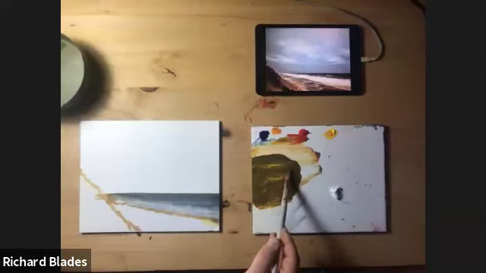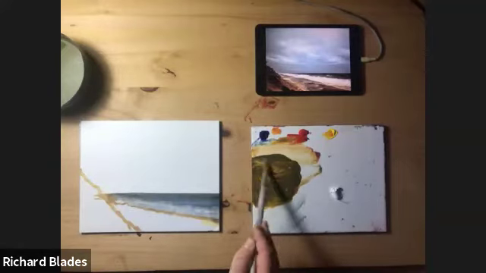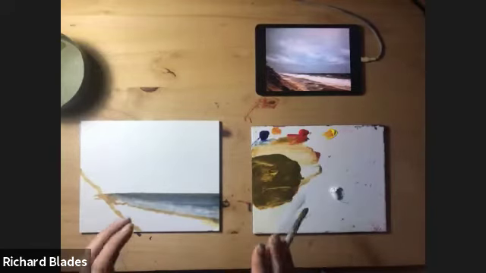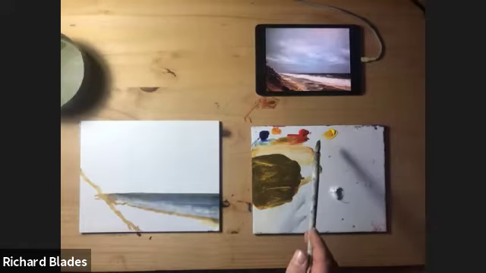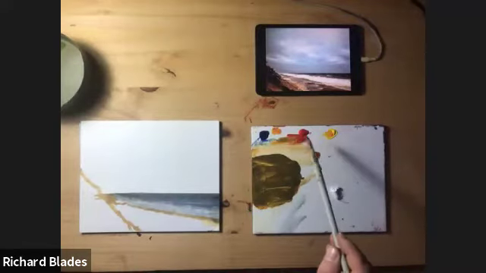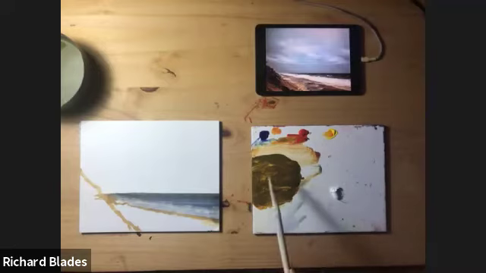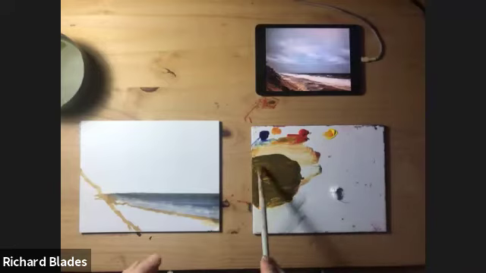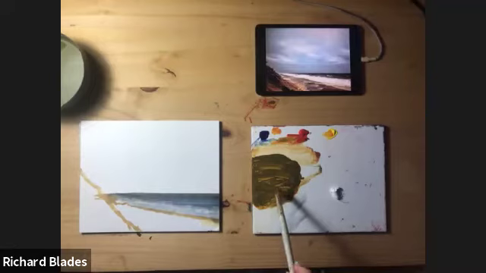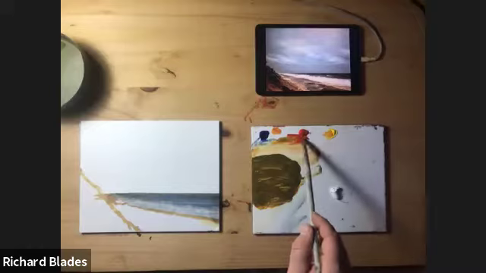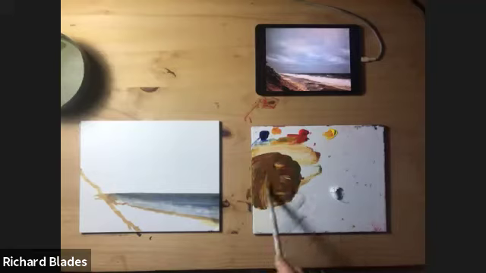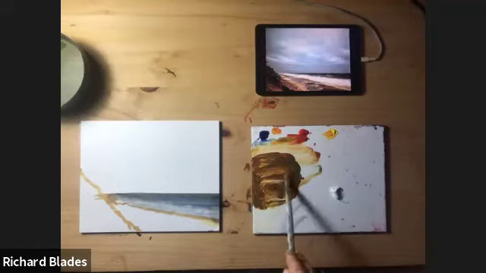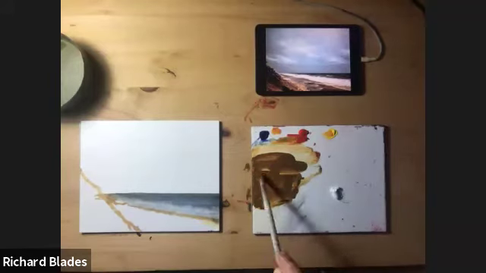I don't know if you can see on the camera, but it's veering slightly too much towards green. Now what that tells me is that there's too much yellow in it still. Blue and yellow make green, and even when there's some red in there, it tends to lean towards the yellow to make the green. So that tells me what I want to do to bring it closer to an earthy brown is add a touch more red to it. So I've added that touch of red to it, and now it's leaning much more towards that kind of orange colour I was looking for.